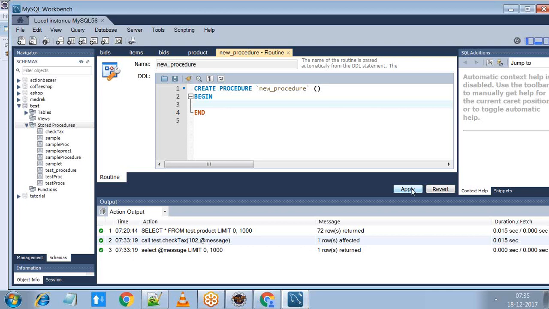Now the question is, how can we call a stored procedure from the database server? We saw how to execute a select query, an update query, insert query, but how will you execute the stored procedures? That is what I would like to show you. So this is where your JDBC API comes into the picture again.